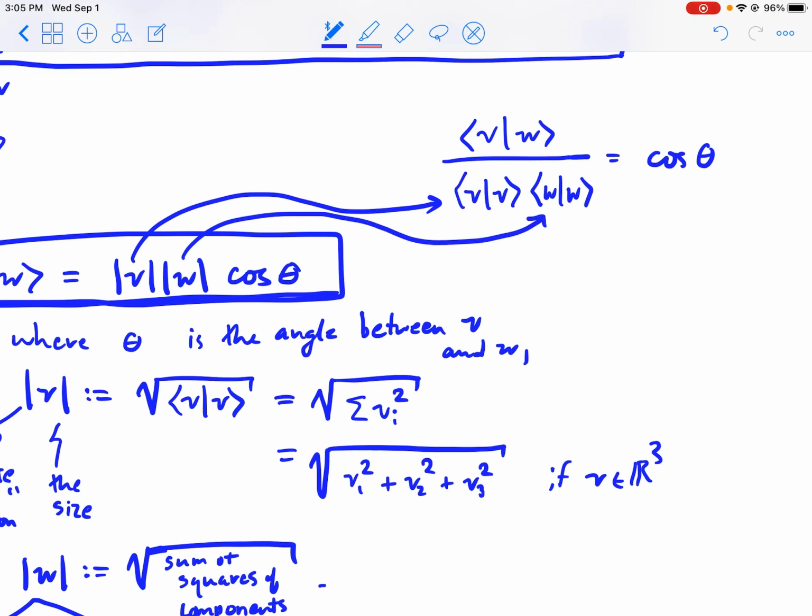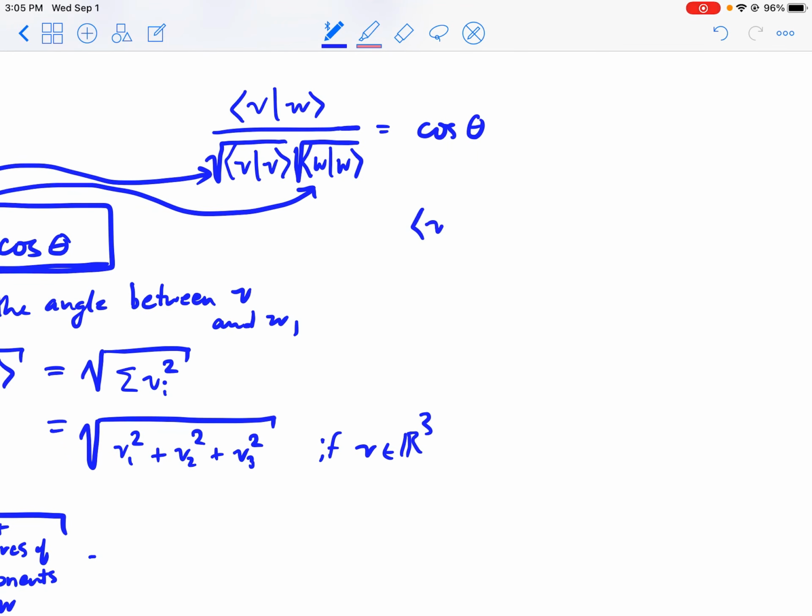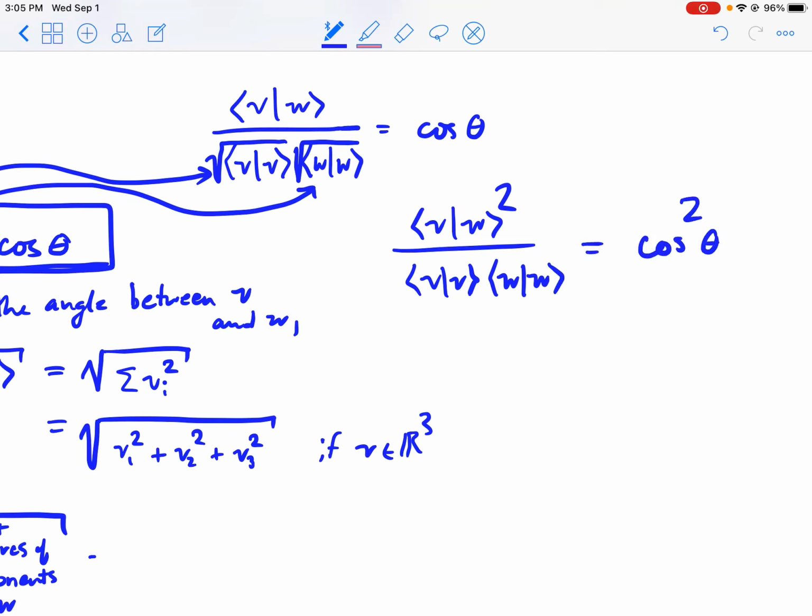this and this, those are different. Okay, and I often mess this up. Remember, the length of a vector is equal to the square root of the vector dot product with itself. Okay, and I often forget the square root. So in fact, we have to calculate 2 square roots to get even the cosine of the angle. Now what we can calculate, and this is what I was messing up, is if we do that, that, that, then what we have is the square of the cosine of the angle.